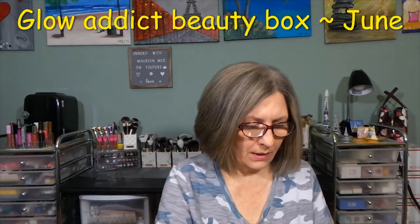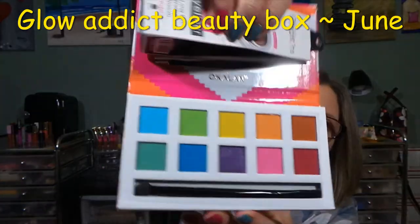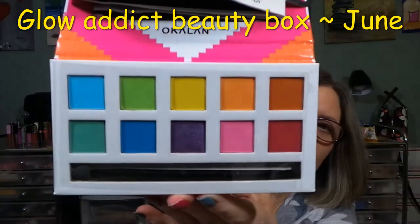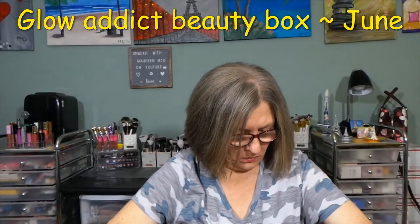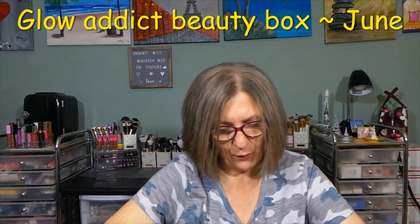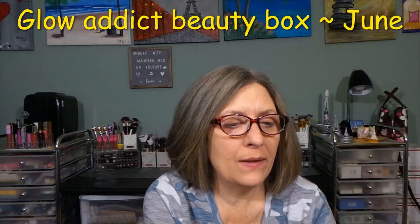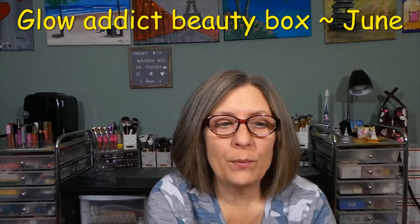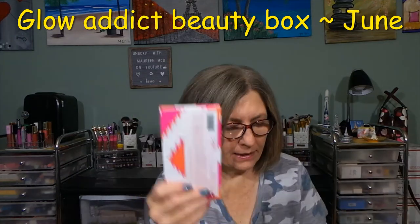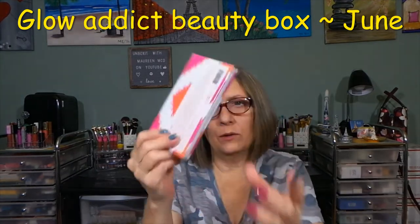I'll use this to block the mirror. I will also share this. It's taped on the protective shield. This is a bright palette and specific, and it comes with a little brush. It's a foam applicator. I don't like those. This could be specific if you need a nice green or blue or yellow and you have a neutral palette. This one would come in handy, but I will not use that, so I'm not keeping it to waste it. I can slip this back in there and maybe tape that. This way it's got a little protective shield.